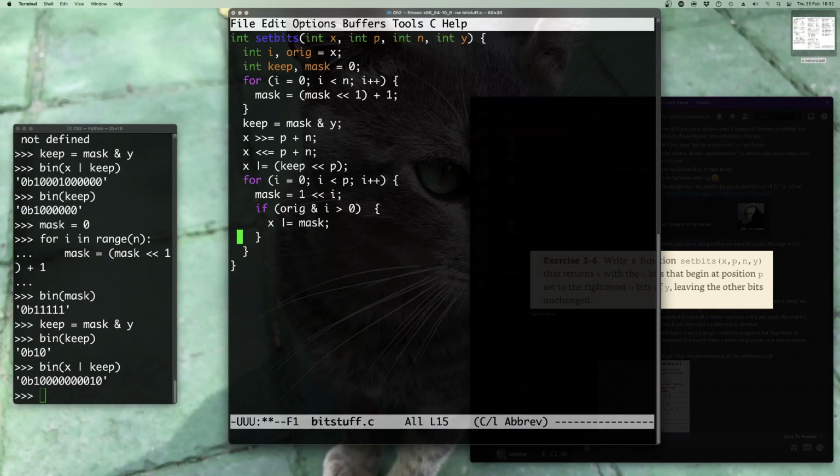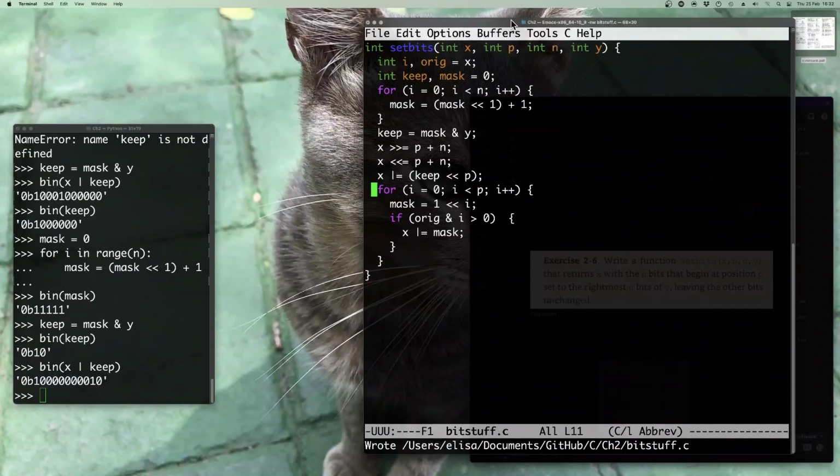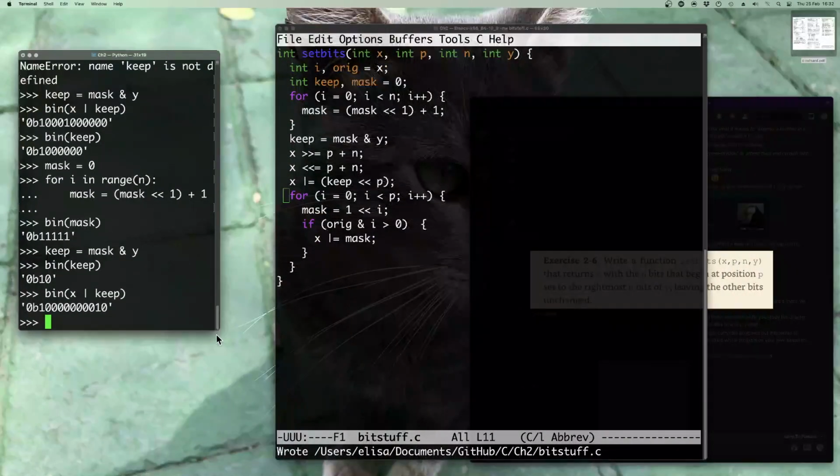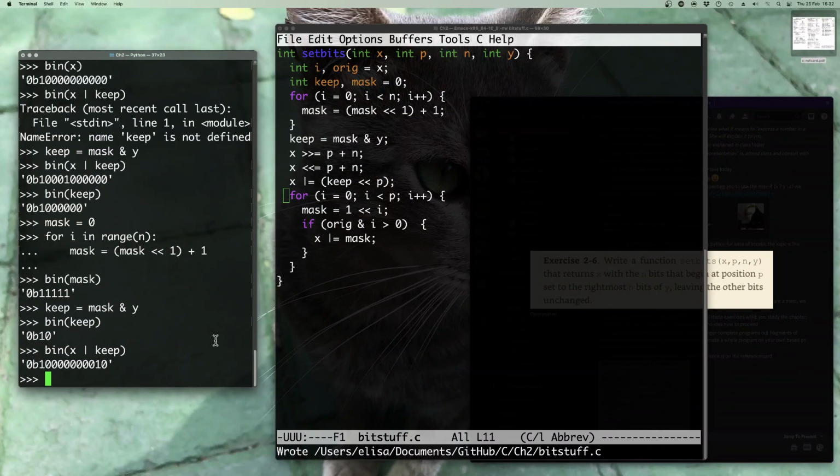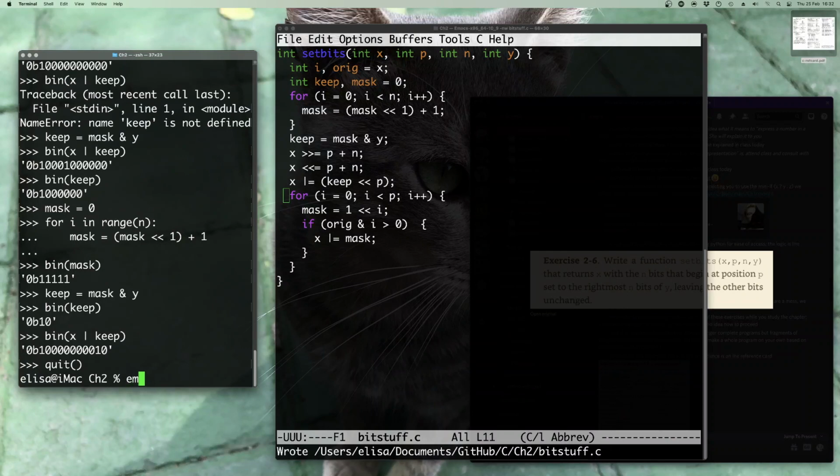So maybe this would work. And we didn't need to negate anything, so we could actually try this in Python. Let's write the same thing in Python.